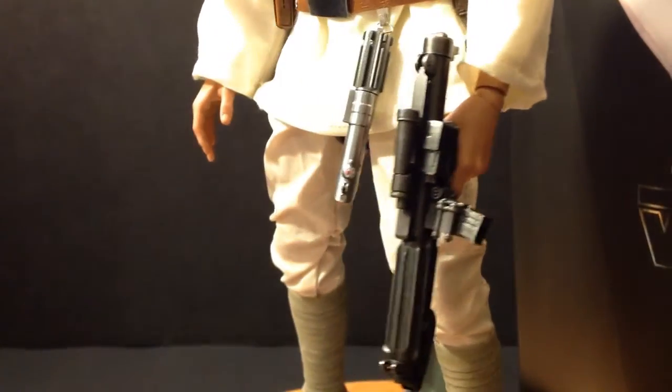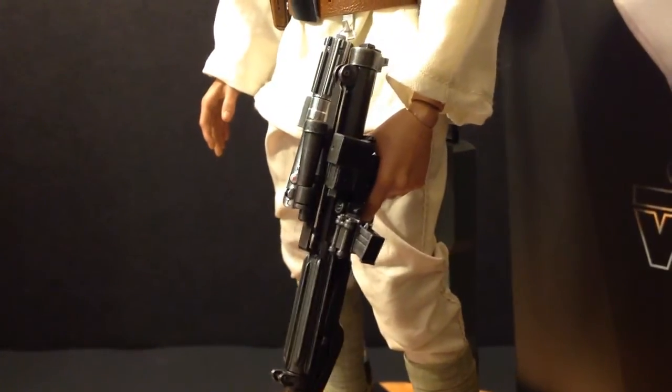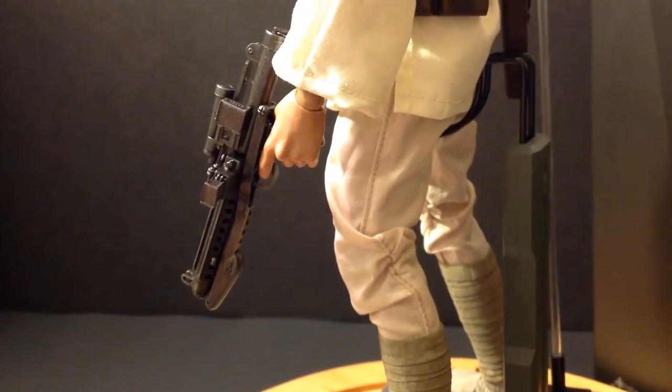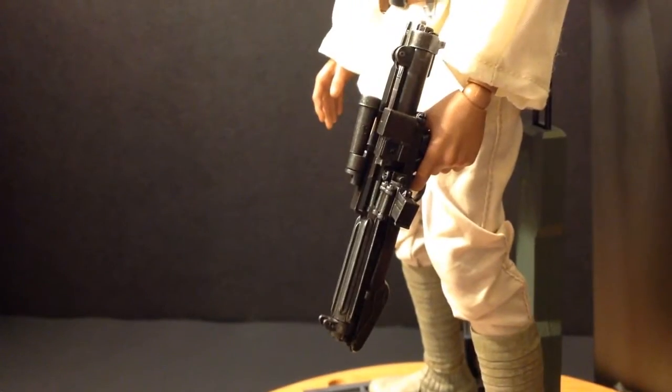Okay, and the Stormtrooper blaster is also part of the exclusive set. So if you just get the normal one, you won't get a blaster. He'll only have the lightsaber, which is kind of a downer.